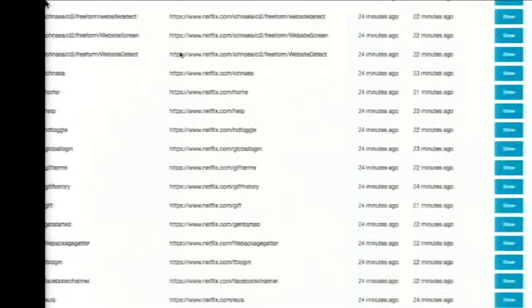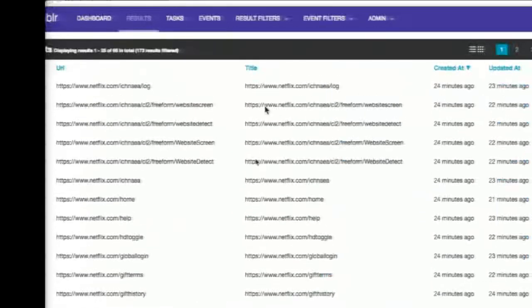Okay, so we received a number of screenshots, and let's take a look at what they look like. If you see up here in the upper right-hand corner, there's a tile view, and the tile view gives you a different way of representing this data. It actually shows you the screenshots that it was able to capture for these particular results. You'll notice that some of them don't have screenshots. Maybe they returned a 400 status code, or they just didn't reply, right?